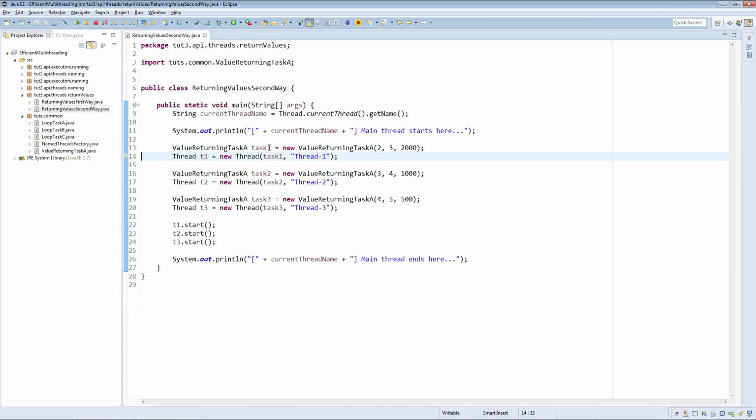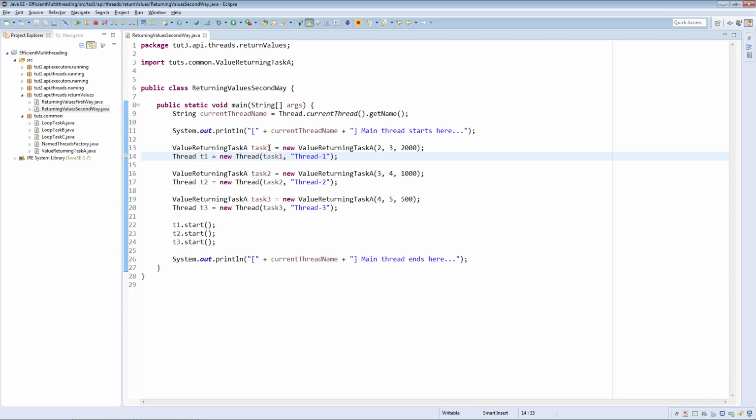Now as we have removed the calls to getSum, so how do we retrieve the results then? We will use the observer pattern here. We will provide a callback object to the task that should be notified when the task is finished. The task will also pass its result to the callback. So the callback can process the result as soon as it gets it. Let us see how to do it.